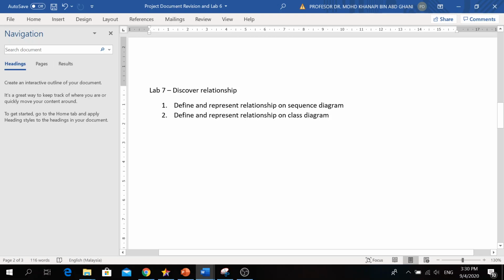So in this video, I will show you the process of how to define and represent relationships on a sequence diagram, and define and represent the relationships on a class diagram. Remember that the object class is discovered during the use case analysis.